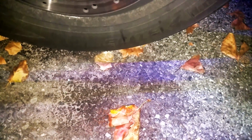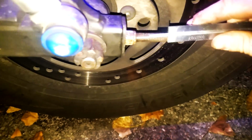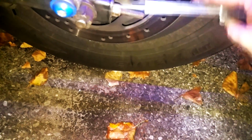Let's try one more time. And we're just about done. One more turn, one more thread line. Let's try it now. One turn back. And we're here. Great. Let's tighten everything else up, and I'll bring you back later. And just like that, we're back to being finished.